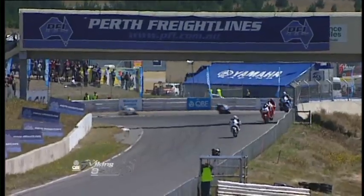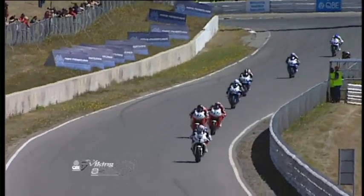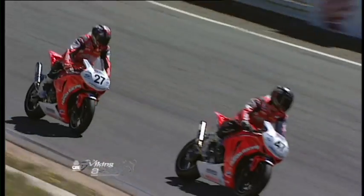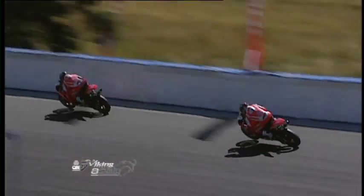A real rhythm section, that just got to be in exactly the right place, pointed the right direction, and at a precise time on top of that, which makes it very tricky, so easy to make a mistake. And they're all doing it right so far, but as the race wears down, we'll see who's got the concentration.